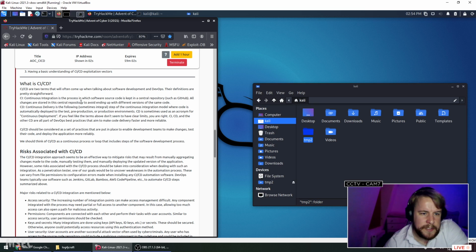All changes are stored in the central repository and avoid ending up with different versions of the same code. CD, continuous delivery, is the following, sometimes integral step of the continuous integration model, where code is automatically deployed to the test, pre-production and production environments. CD is sometimes used as an acronym for continuous deployment.